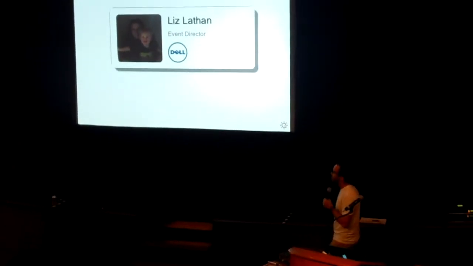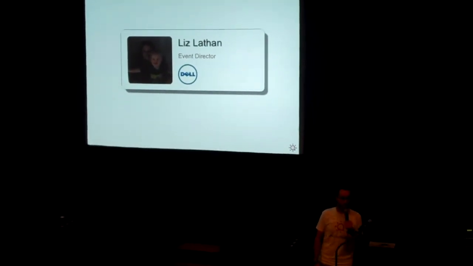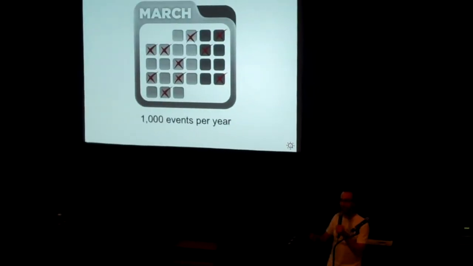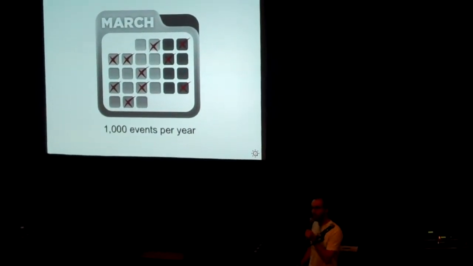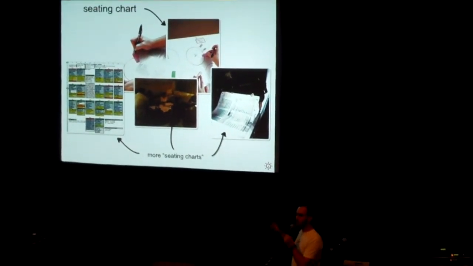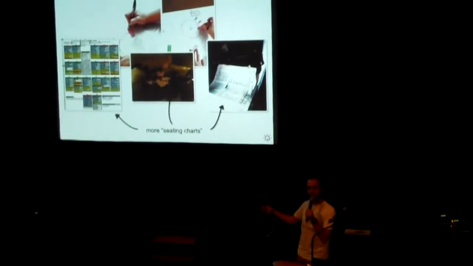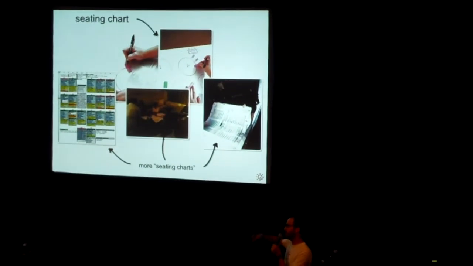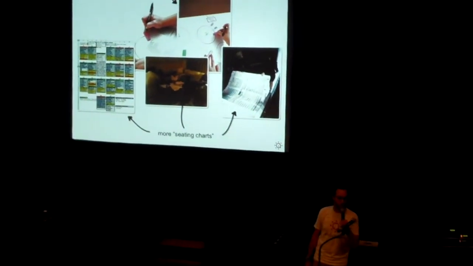Let me tell you a quick story. Meet Liz Lathan. She's the events director at Dell Computer. You see, Liz is responsible for over 1,000 events a year, and she's got systems for everything except for one thing. She doesn't know how to manage her seating charts. So we saw this and we saw an opportunity. We said, hey, if we created an app to create seating charts, then we can work up the life cycle and create other products in a similar vein.